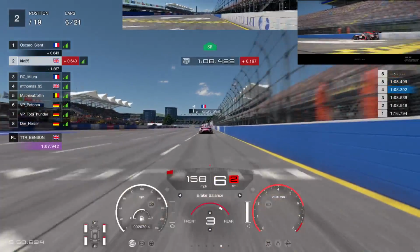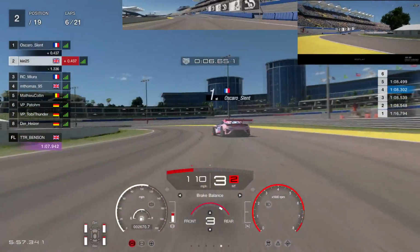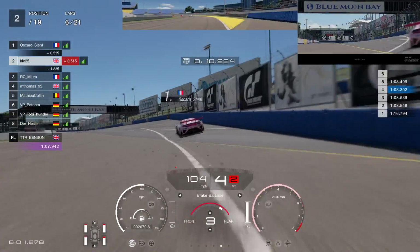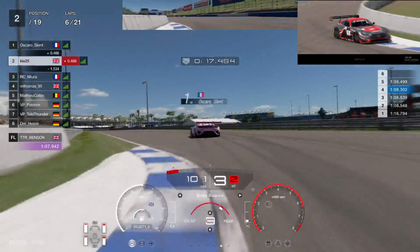I think they need to do, if a car jumps the start, the car should instantly be ghosted, because in real life they wouldn't cut the engine out. You'd keep going like normal, and then they'd get a drive-through penalty. That could be another thing. Maybe they should be given a drive-through penalty for doing the jump start without being able to go in the pits. It should do some sort of drive-through penalty system.